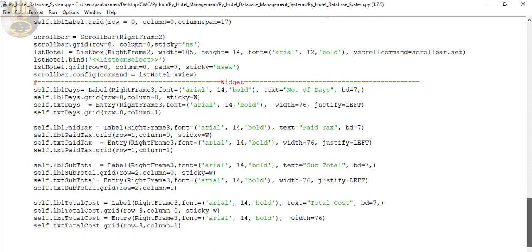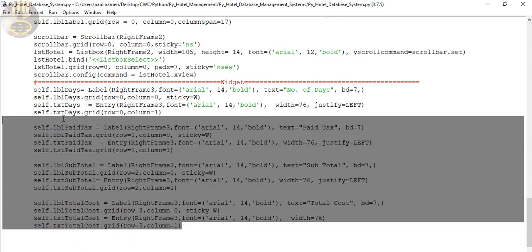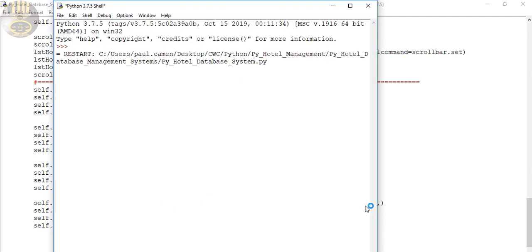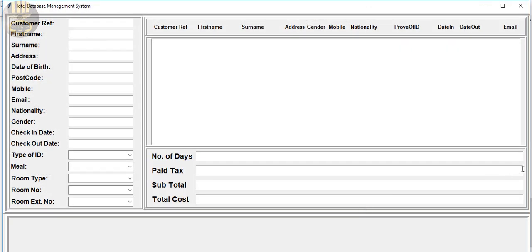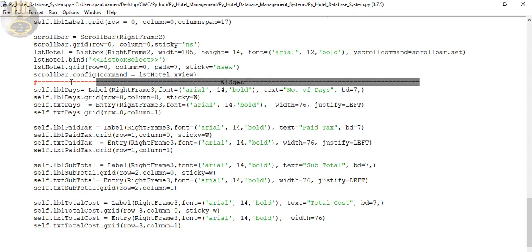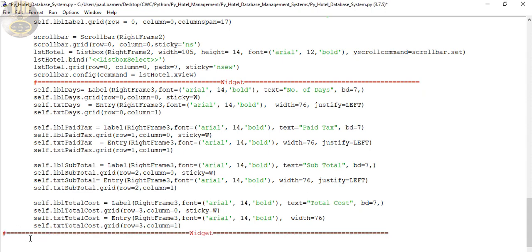All right, guys. Those are the lines of code for the labels and text box. Let me write. And there we go. Now, underneath here, I'm just going to add some buttons. So let's close that. And I'm going to copy this, paste it right here. This will be for my buttons. You can even call it widget buttons.